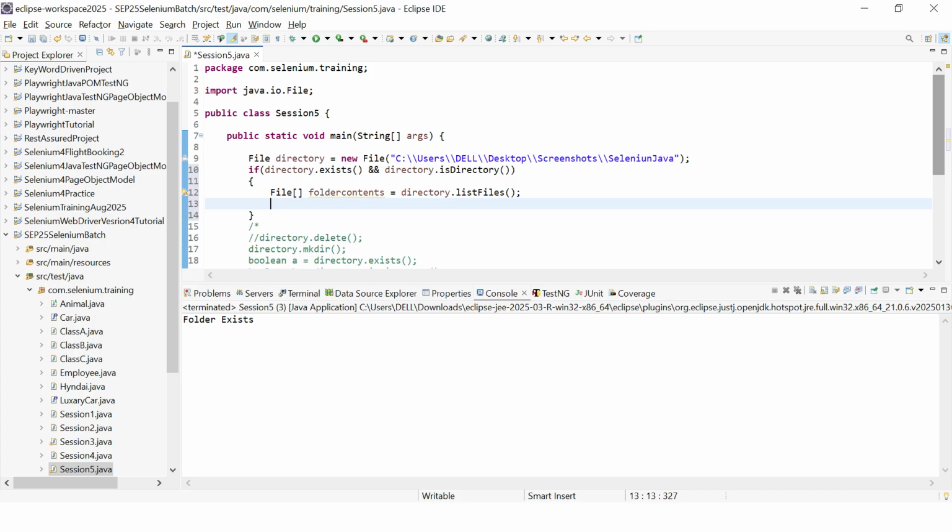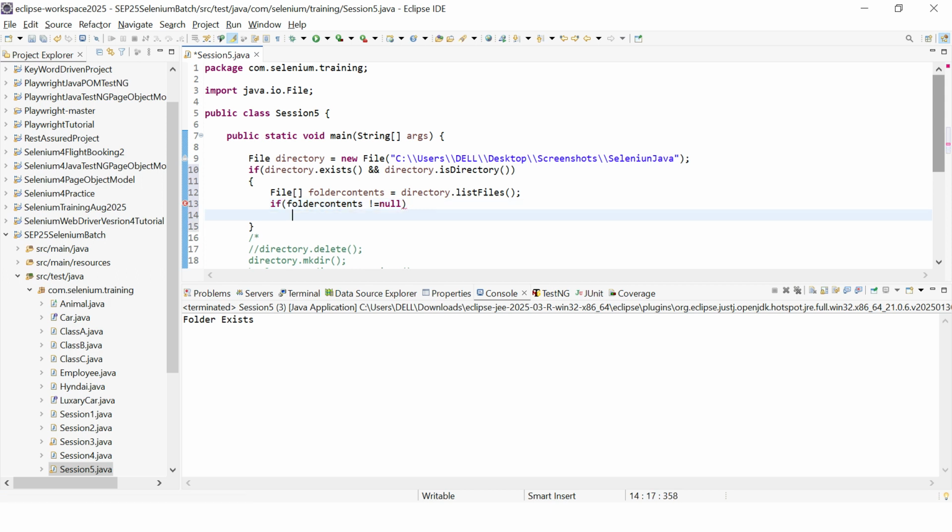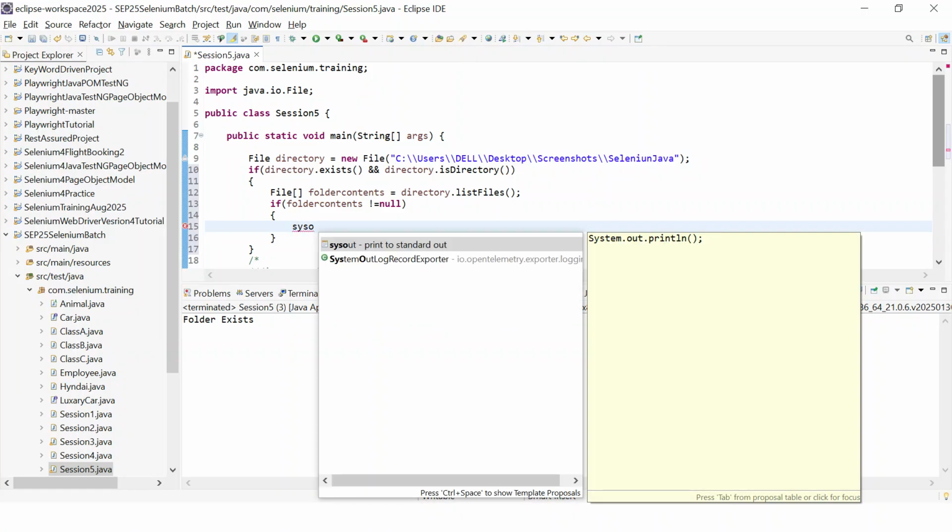So let's see, I can give some condition, if this folderContent not equal to null, meaning some value is there, then I can try to print it out.